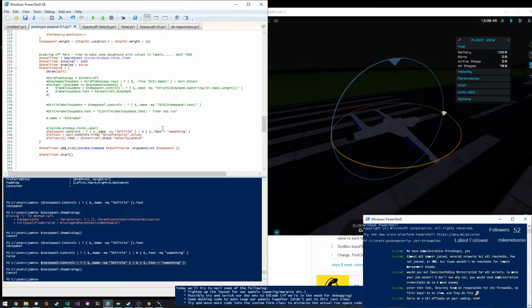So whatever the panel is, there's the panel, dot controls where the name is going to be LBL val lateral. And text to something.